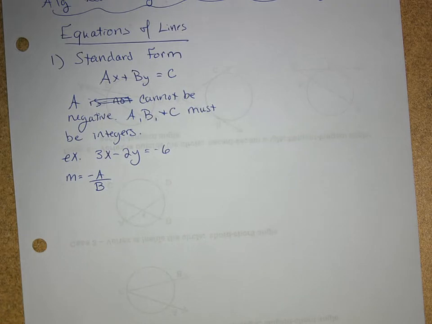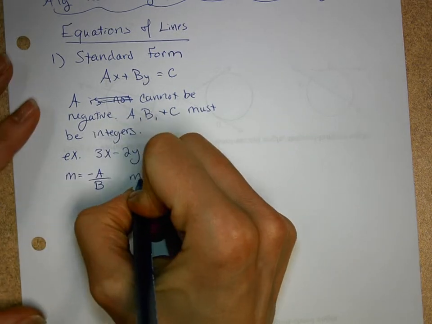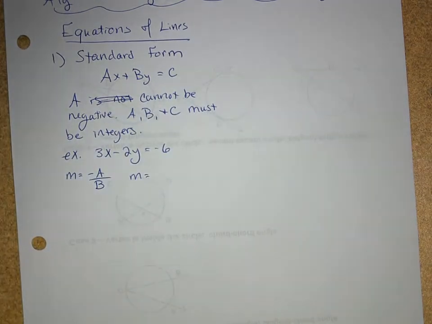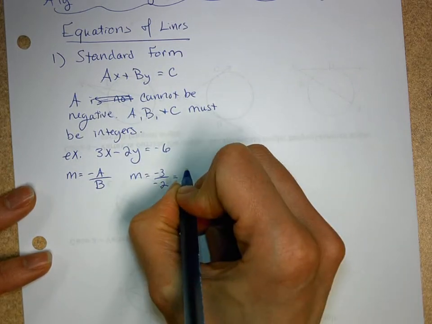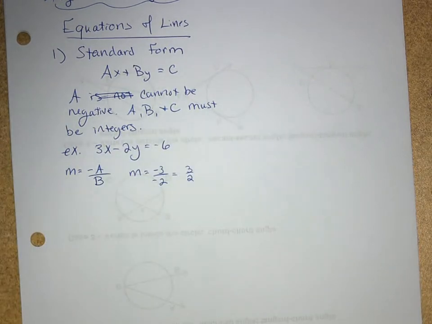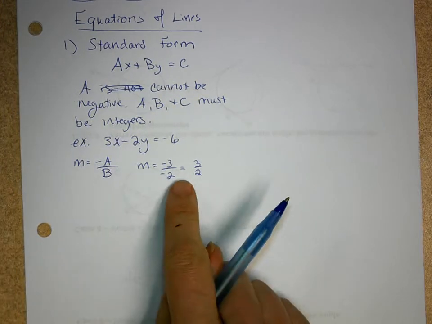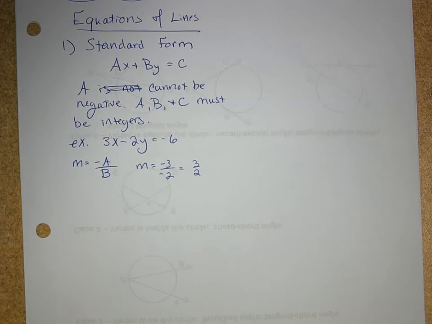Why is this important? To write other equations of lines. What if I want a line that's parallel to that? What would be the slope of the line parallel? Or what if I want the line that's perpendicular to that? That equation would give it to us, right? So what's the slope of this line? No, negative 3 over negative 2, which is what? 3 over 2. You need to know that because what if I want one that's parallel? What's the slope of the line parallel to that? 3 over 2. What's the slope of the line perpendicular to it? Negative 2 over 3. Exactly.